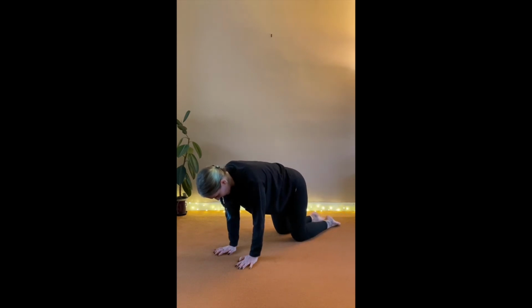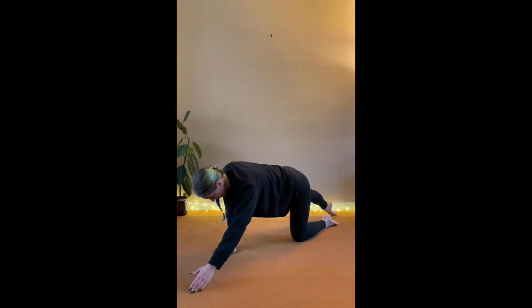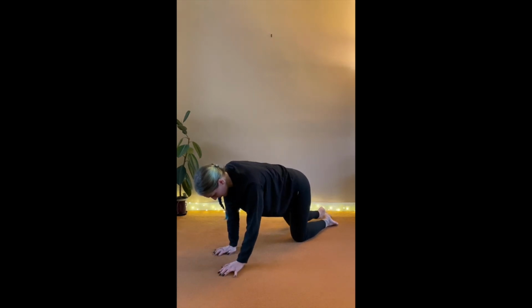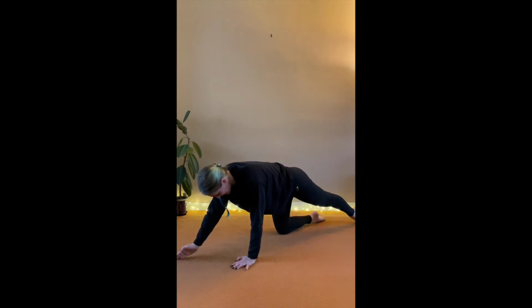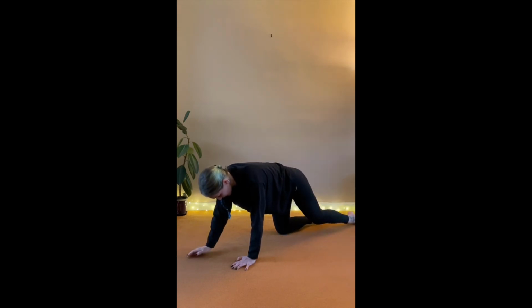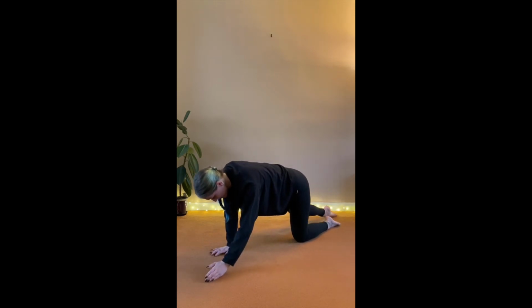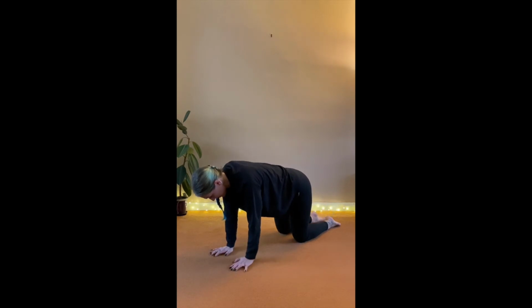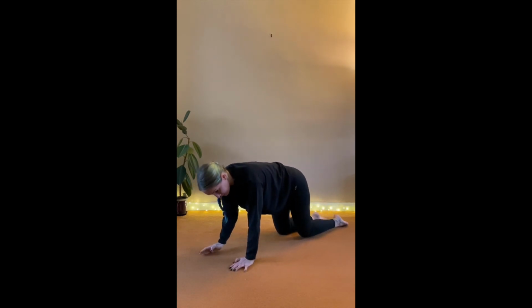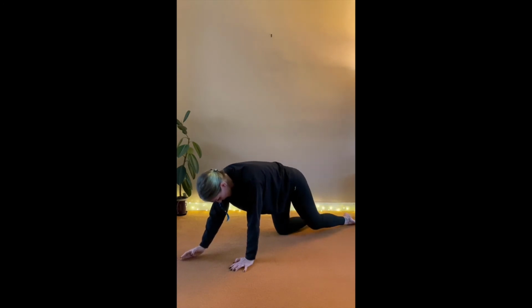Back is nice and flat. And keeping the neck neutral too, so keep the gaze roughly at the tips of the fingers. Extending that out, squeezing the glute as you extend that. If it becomes too difficult doing the opposite arm and opposite foot, just go back to the single arm, single leg. Okay, we're going to go one more each side.